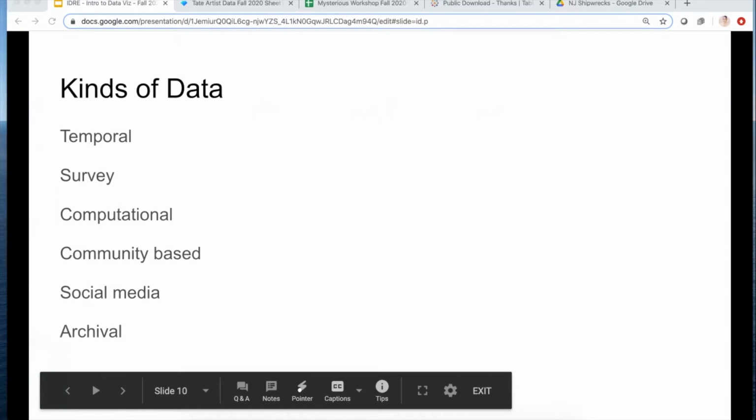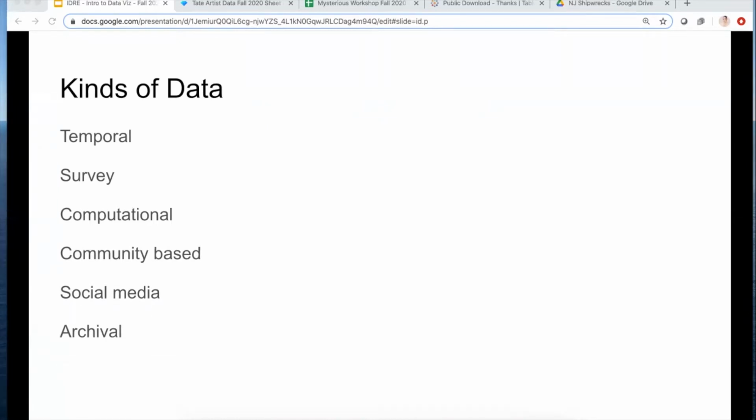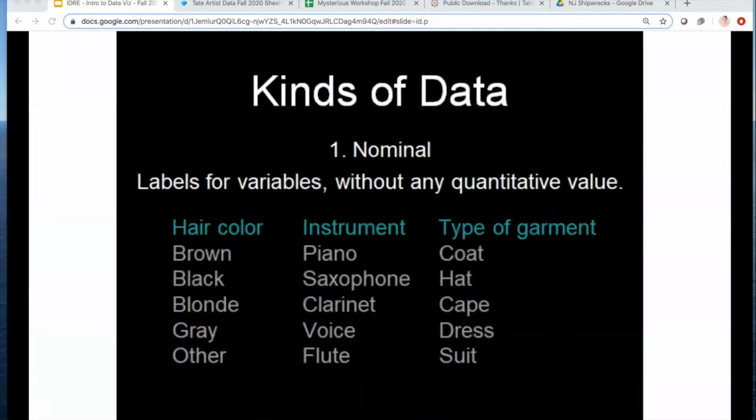And it's really important to be able to showcase these things in a way that we can communicate a lot about this data in a single image. So that's where the power of data visualization comes in. So it's important for us to understand a little bit about the kind of data we have in order to know how best to represent it visually.